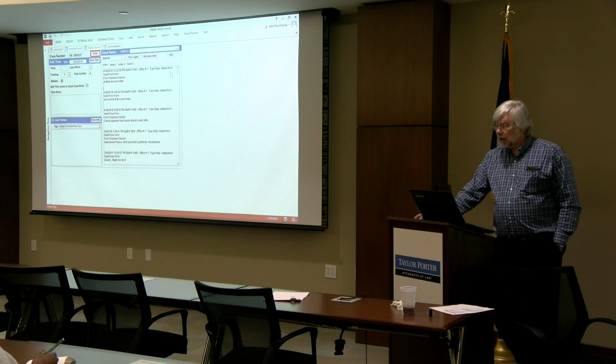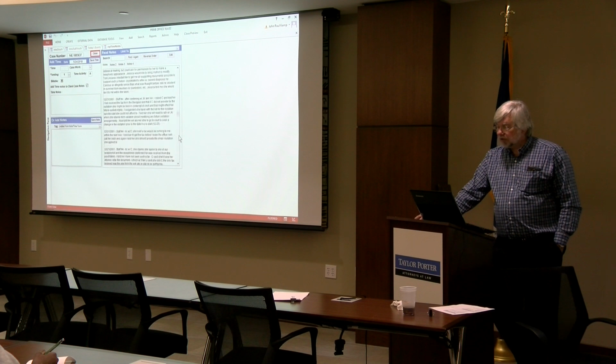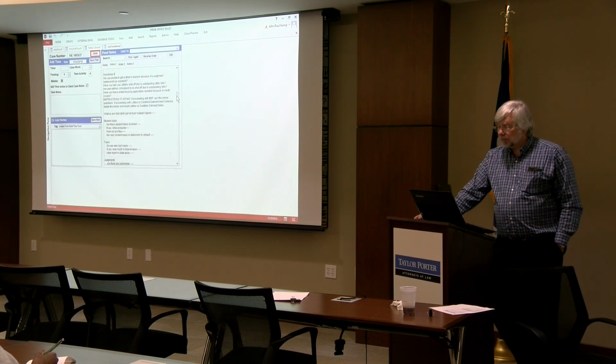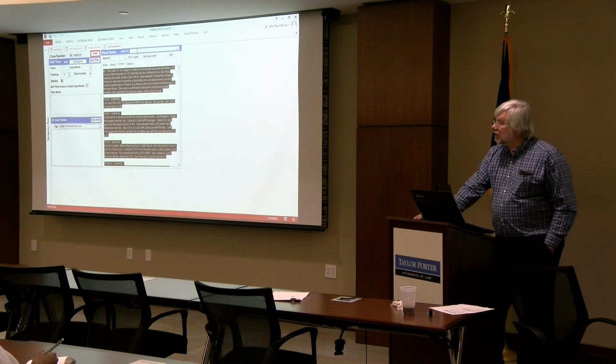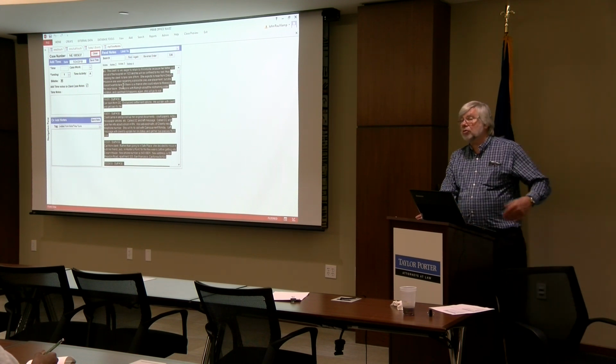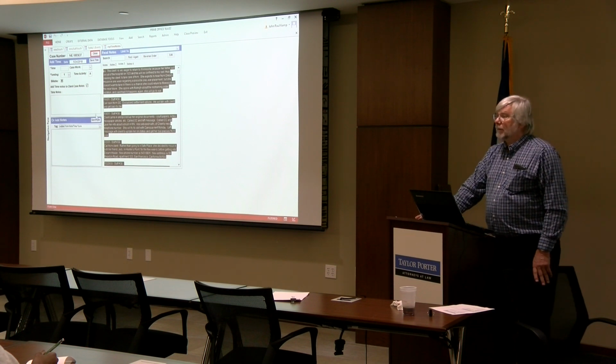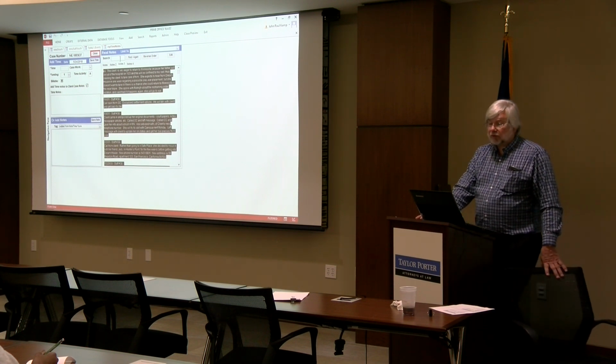So if we go in here and we scroll through them, this is just the first page. What it does is it breaks it down into 4 separate pages. As you can see, I'm looking at the second group of notes, and you can read through one and hit page 2 and go to 2. That shows up on the client intake. That shows up also on the search screen if you want to read notes from the search screen.